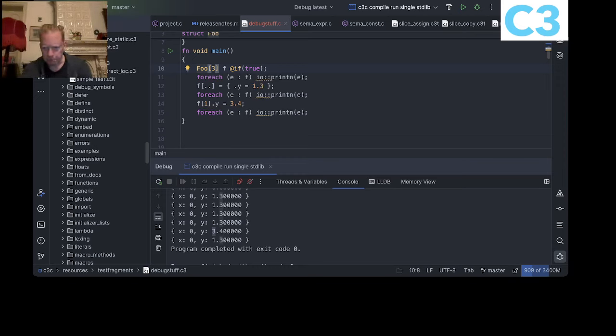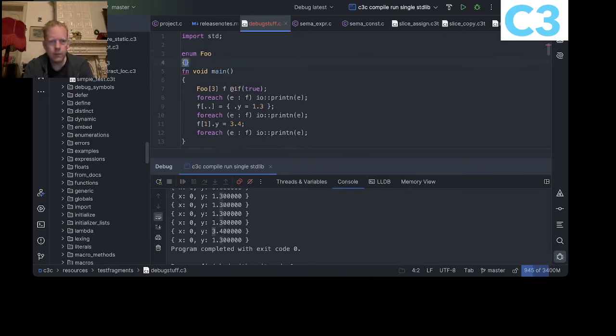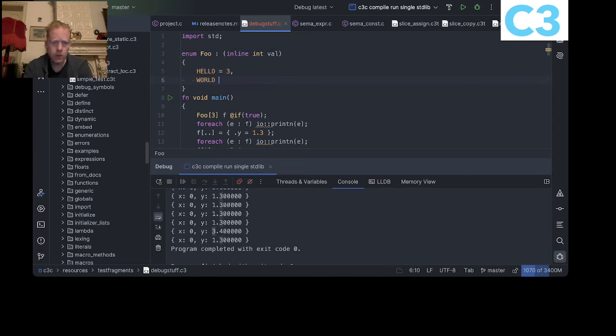Any questions regarding enums? Although it's kind of roundabout, going back to enums then, right? So we have our enum, and it's foo, and we have hello, which is 3, and then we have to have inline int val, for example. We can write this, it's 5, baz is 112, okay, for some reason, right?